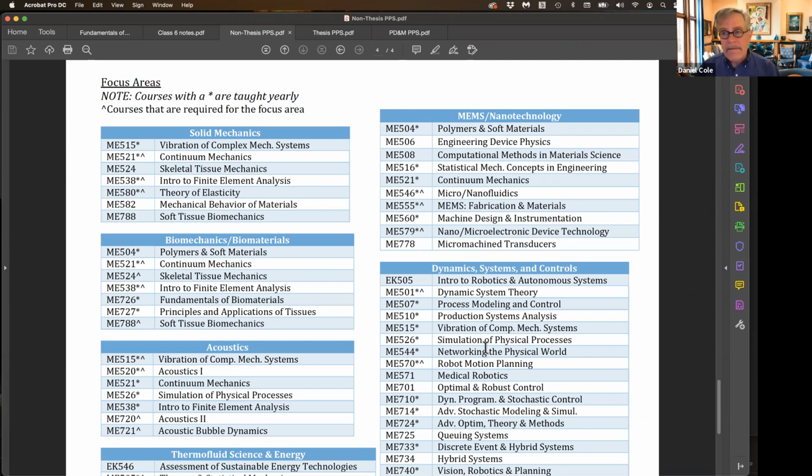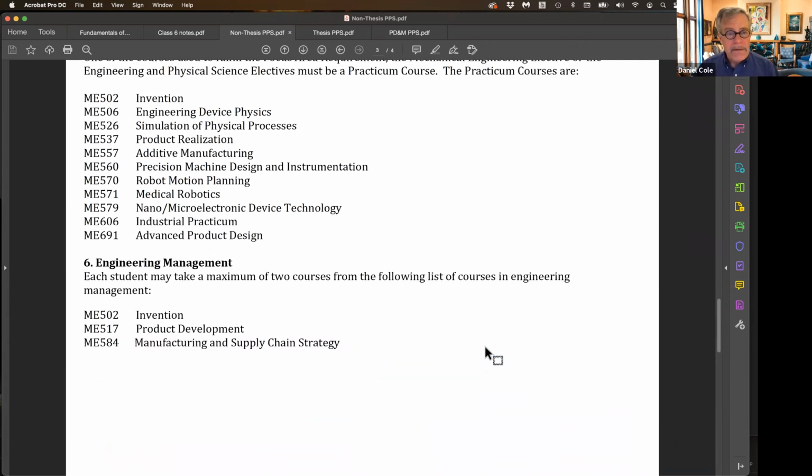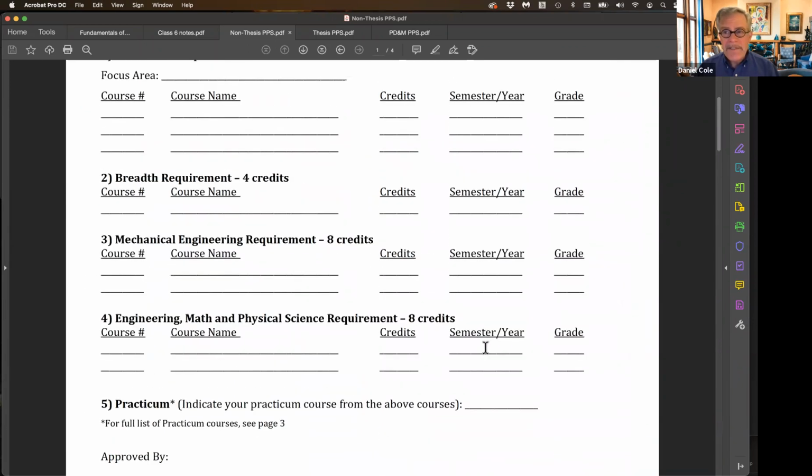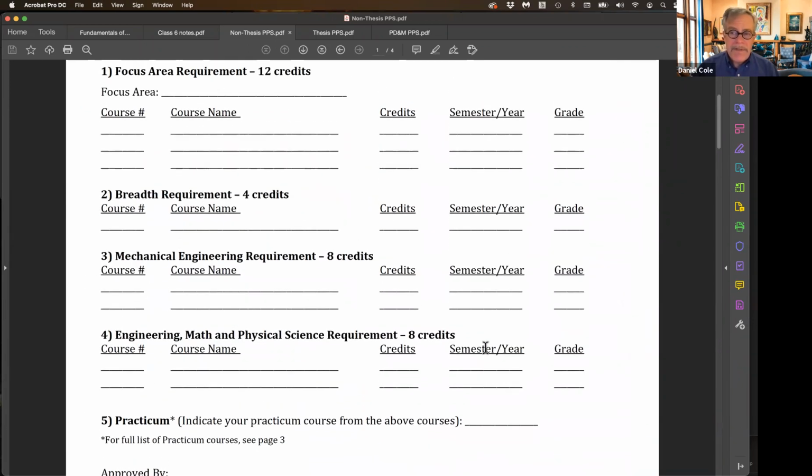All right, so now let's go back to this. So this is without a thesis. Now most master students don't do a thesis. So supposing 35 graduate in a year from mechanical engineering and get a master's. Typically our numbers are like 2 or 3 do a master's thesis, okay?